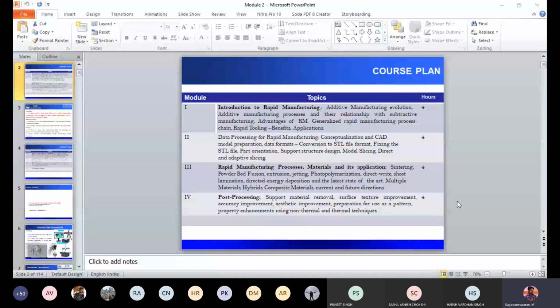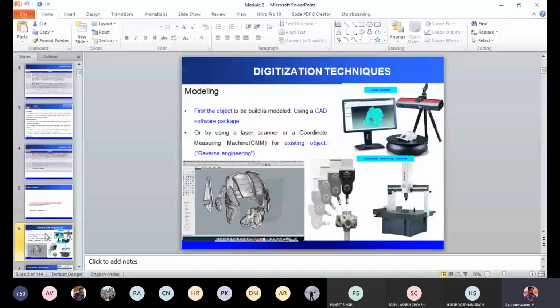Among these 8 steps, the last two, production and support post-processing, are physical, experimentally done, and the remaining 6 are done virtually. So to start with, in the last class we discussed the first step, CAD modeling, how to create a CAD model for a given component. There are different ways in which you can create a CAD model. The preliminary way is to create a CAD model by using software. That is a forward engineering approach.